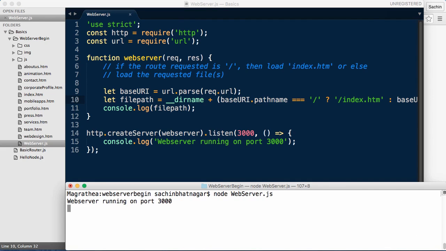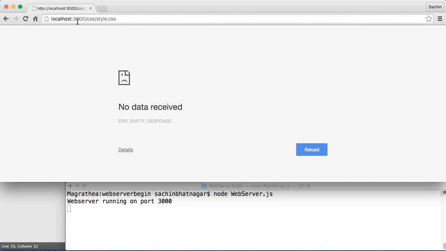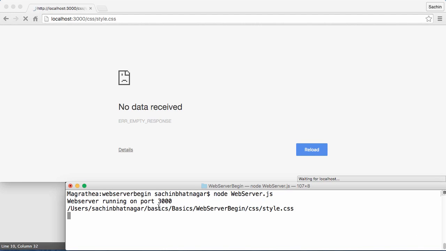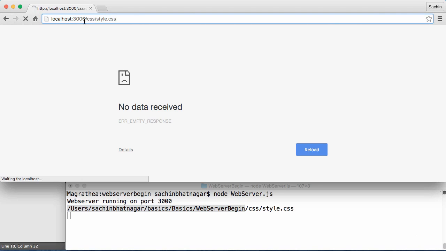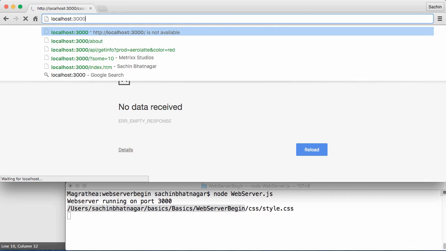Restart the app, and now if we try to access a CSS file sitting in a folder called CSS, the complete file path resolves to something like this. The resolution here is from the root on my hard drive all the way to the file at the end. You can try this for the root path and it resolves to the index.html exactly how we expected it to work.